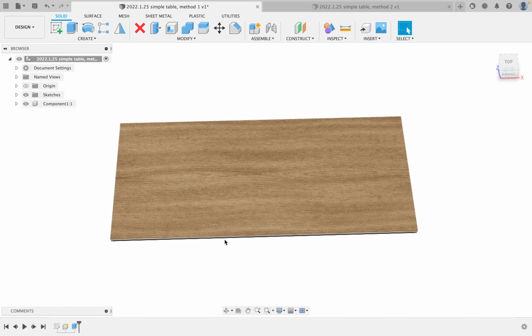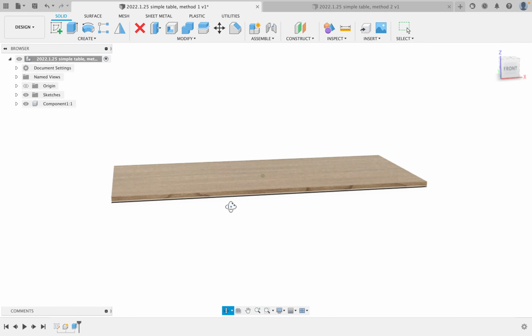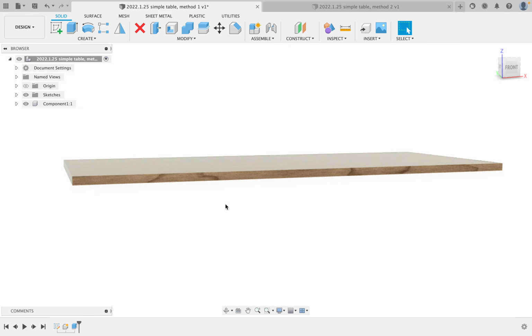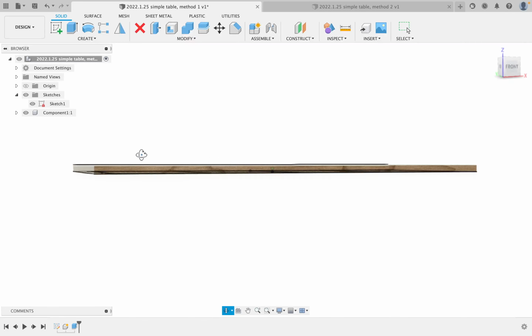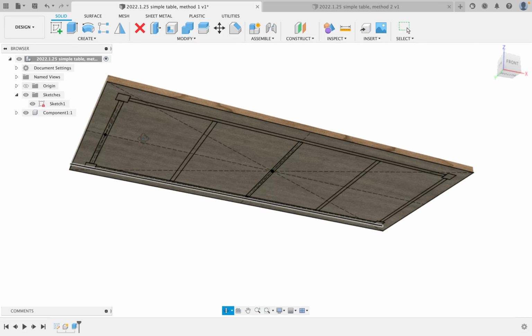Now, remember that a component is like a file folder with a bunch of bodies, which are like sheets of paper in it. The bodies are realistically pieces of wood in this case, but they could be anything, any physical object that is a single cohesive and coherent structure. And you can put as many of them or as few of them, like one in this case, in a component, which is like a folder. And if you want to organize things more later, you can always make folders and put folders inside folders, as many layers deep as you like.